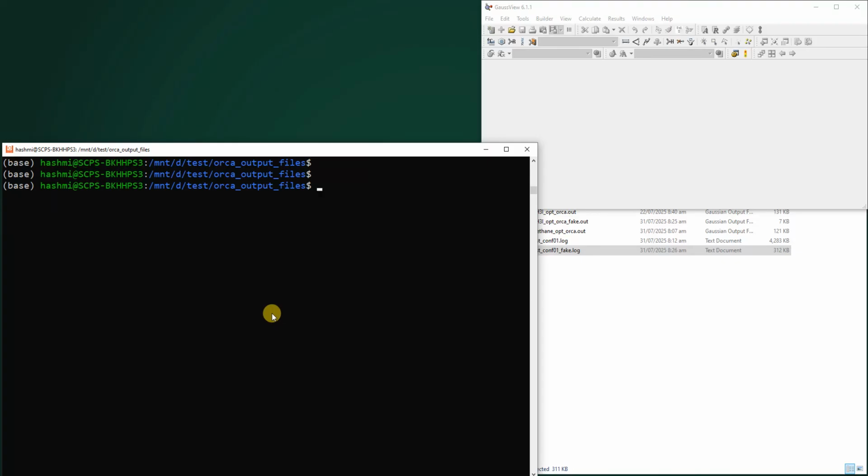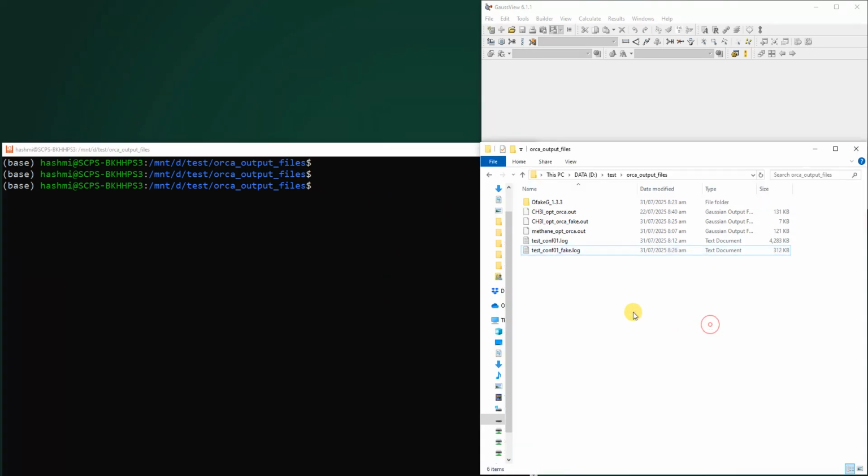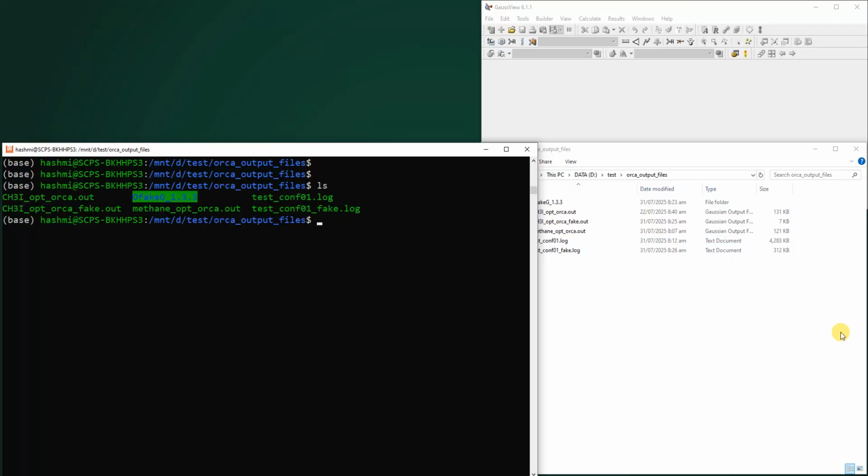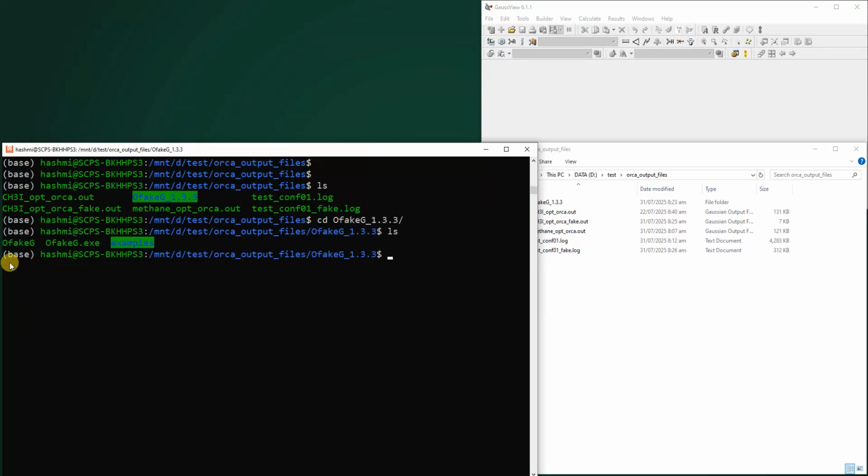So that will show you, even if you are using it on a high-performance computer, anything which has Linux, you can use this file over there like this. So one thing is, if I ls here, this is this folder, and I cd OfakeG, and then I'll see that this is the file for Linux.